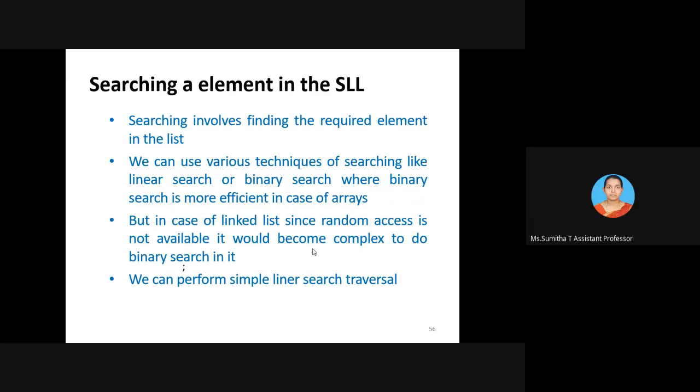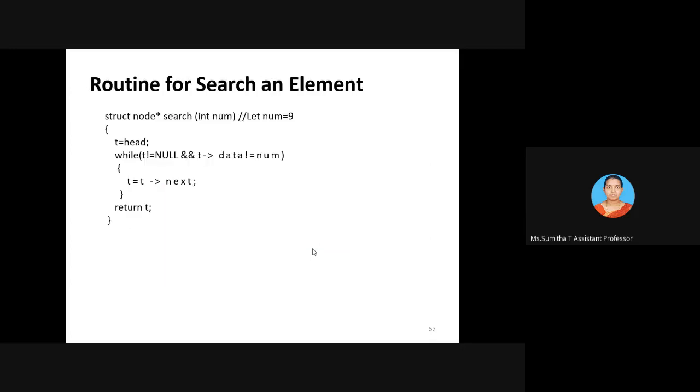Okay, fine. The value we are going to search for is compared with each and every data in the node. When the condition becomes equal to that particular element, then we can return that data. Otherwise it moves on to the next one. Likewise we are going to do. This is the routine for searching an element in the linked list. First, we start from the head node. Head is assigned to t, that's a variable, and then I am checking t not equal to null. What is the use of this symbol?